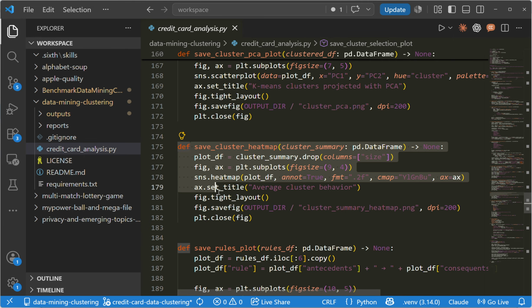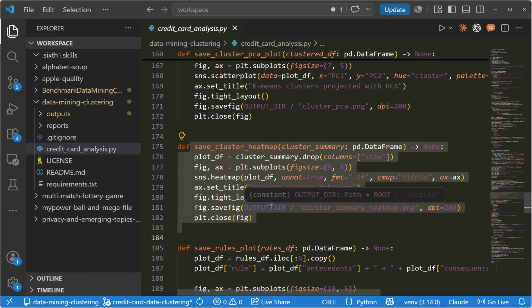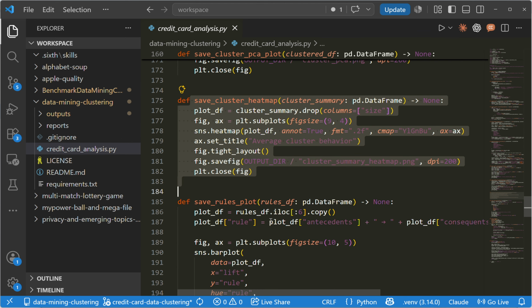So from there, now I define here to save the heat map, and the heat map is going to be like a type of summary for the average behavior and the behavior of how the data is being used.